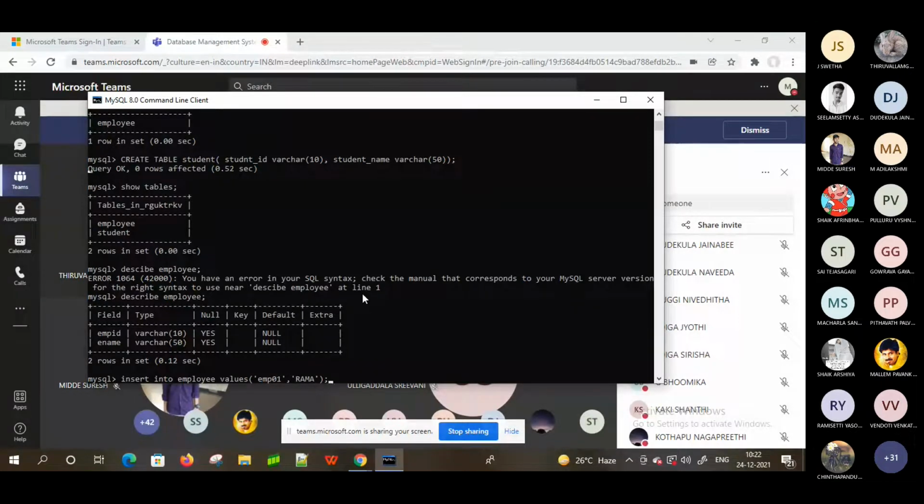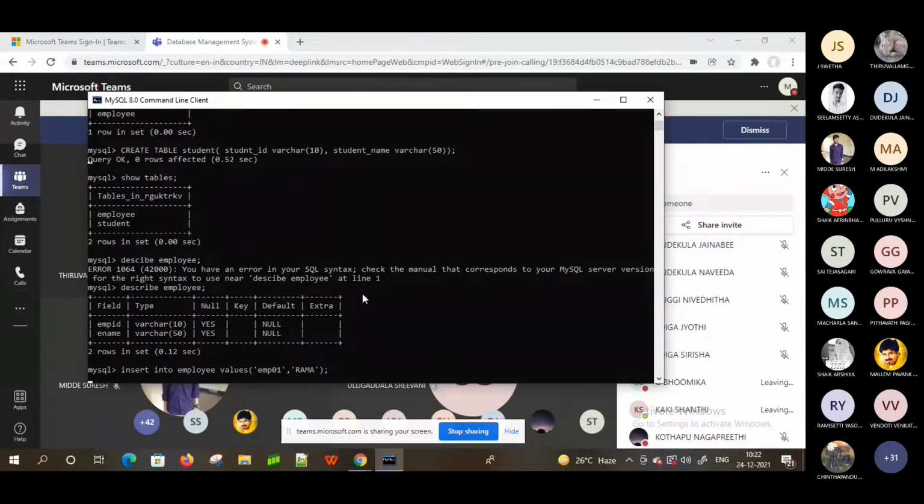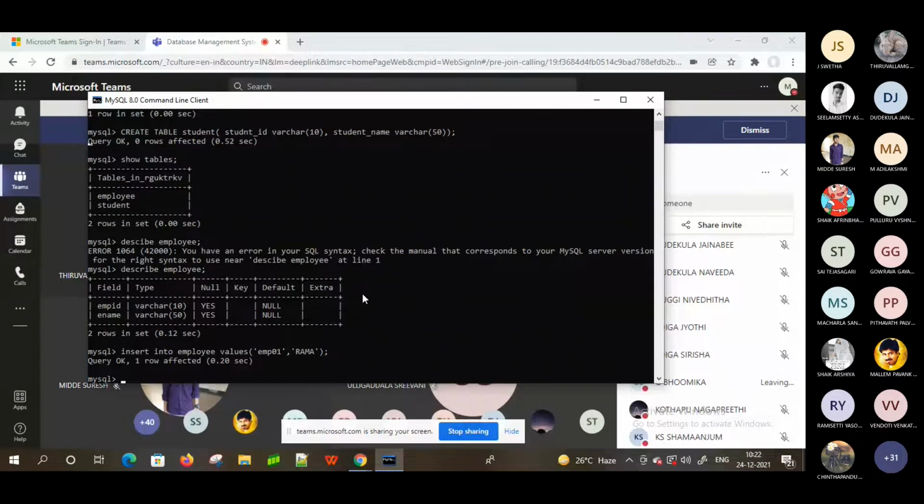Is it working? Yes, sir. Shirisha? Okay, one row affected. We will insert one more. Employee ID is EMP2 and the employee name is Ramu. You can take.